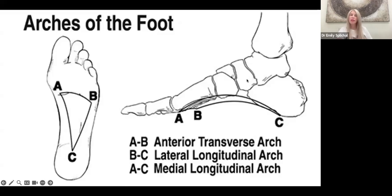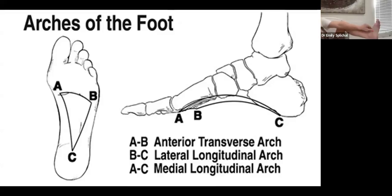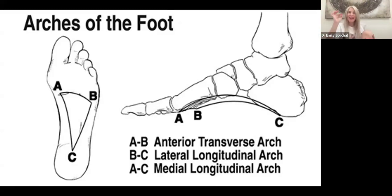Okay, now right here where my cursor is, that's your navicular. That's actually a bump right here. So if you feel your foot, there's a bump kind of right here. That is your navicular. The navicular is the highest point of the medial arch. And then on the outside of the foot, here, this is a bump, go just behind it and up. That's your cuboid bone. That is the highest point of your lateral arch, okay? Which is important. Again, I go into those a lot more in other conversations that I have, but just knowing that we have a medial, a lateral, a transverse, navicular position is really what you're referring to for the medial arch. Cuboid position is what we are describing for the lateral arch.